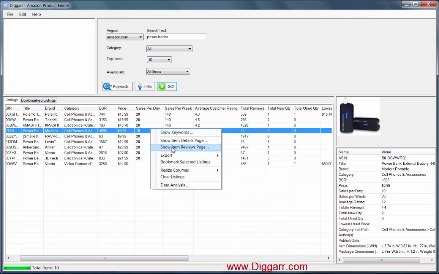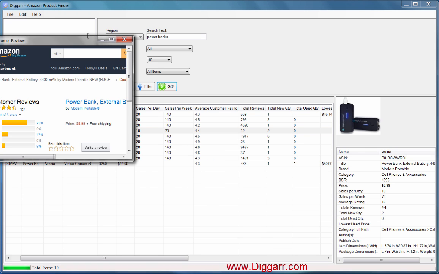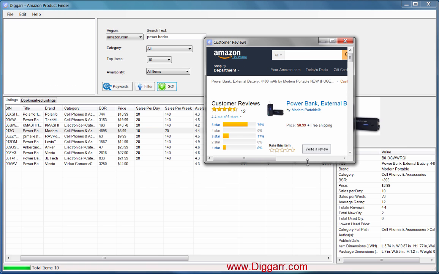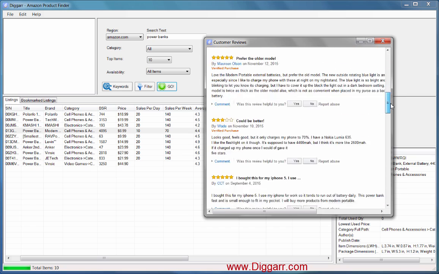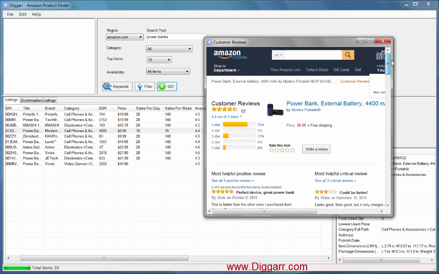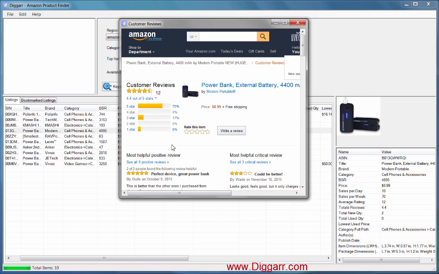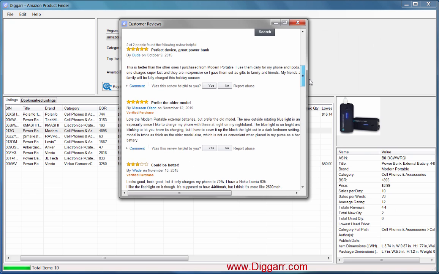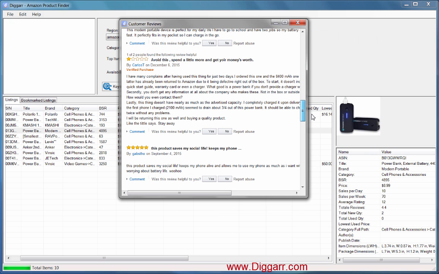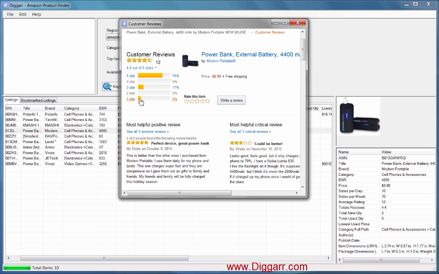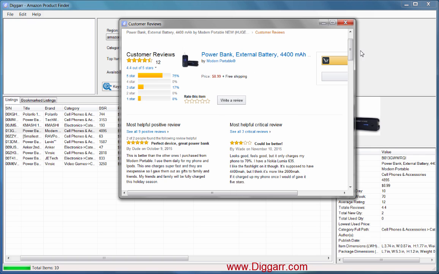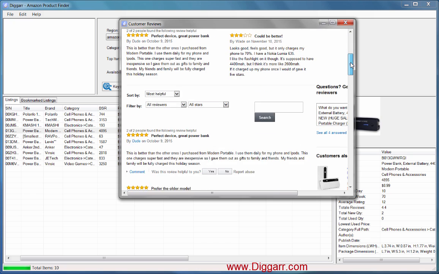The same thing we can do, we can see the item review page, and then you can quickly go down here and read the reviews. Now in a future version, I think I'm going to extract all this information out into a convenient grid control, so you can quickly see and filter by the rating. If you just want to see all the 2-star or the 1-star, you'll click and then we'll see it. But that's coming. So remember, lifetime updates are free for this product.